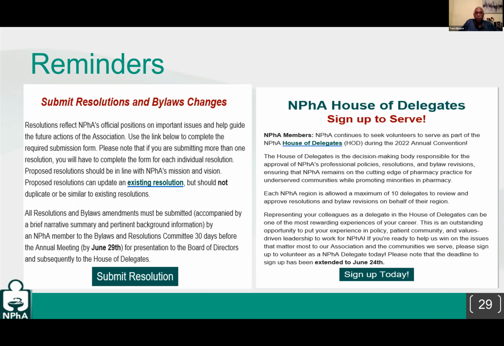And if you still have not signed up to be a delegate, there's still time to sign up to serve as a delegate in the House of Delegates. That deadline to sign up has been extended to June 24th, which is tomorrow.